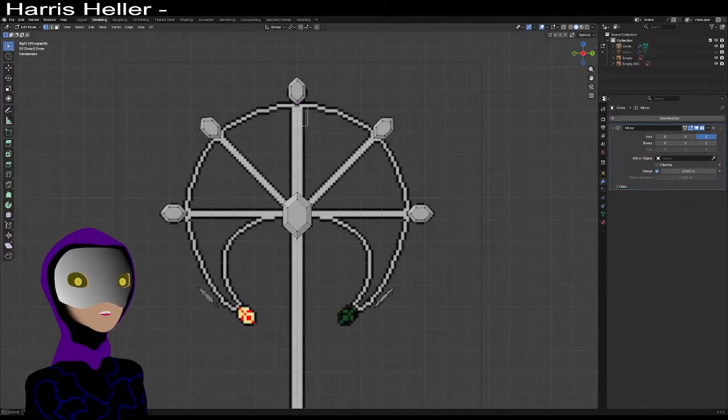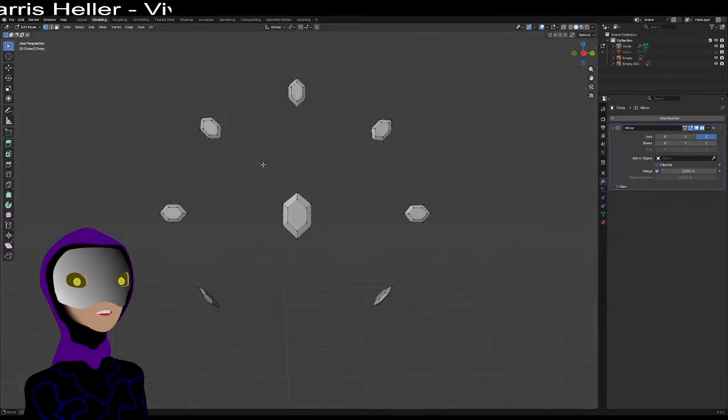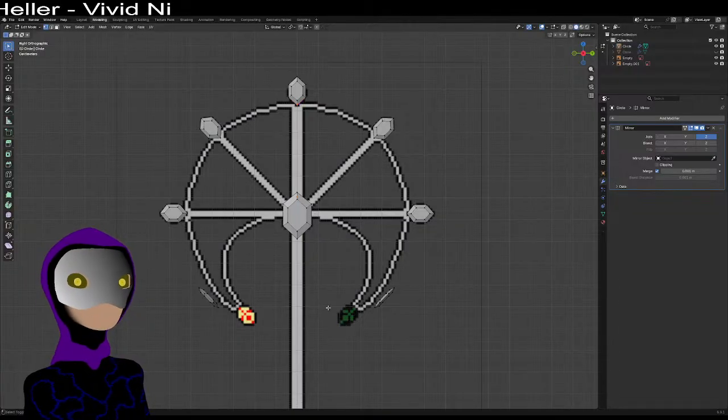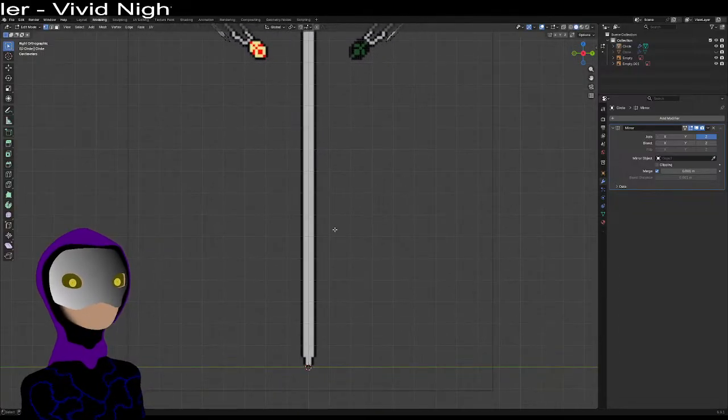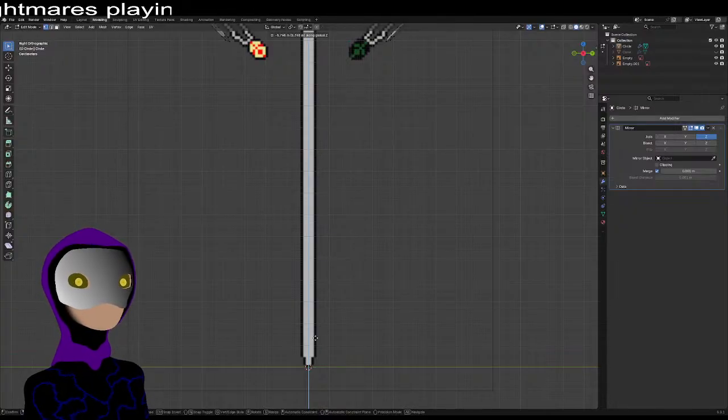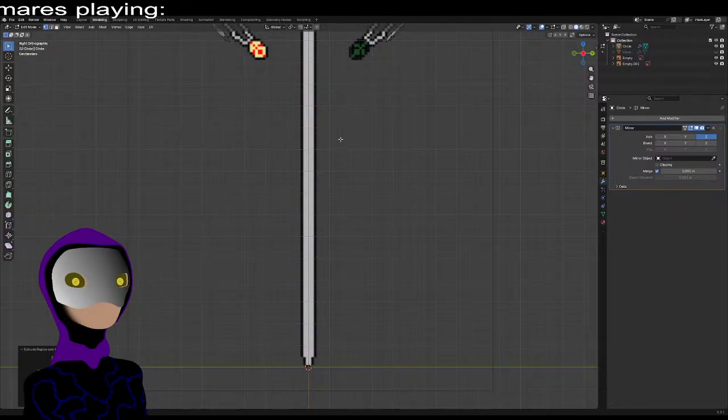I'm thinking right now, because that point is along the zero for the Z. So if I extrude from just the Z, I don't know.